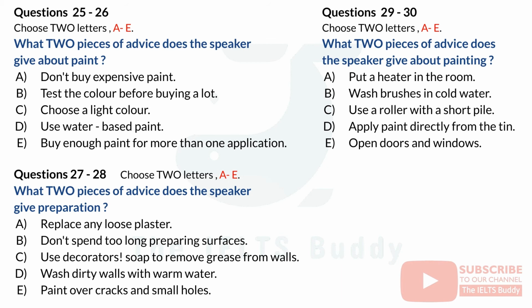Also, it's always better to buy high-quality paints because you get what you pay for. If you buy cheap paint, you might need to apply 2 or 3 coats to achieve the same coverage that you'd get from 1 coat of a good quality paint. You could also spend a week on a job that could have been done in a day or 2.